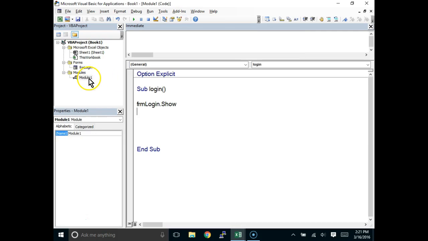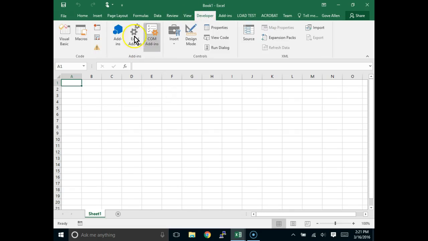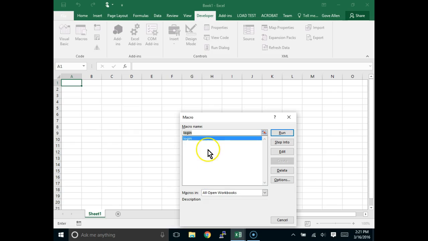Over here, I've made a module, and so now this is a procedure that I could call in any way I call any other subprocedure. But what I can't do is just invoke the form the way I would invoke a subprocedure. Let's just come back to Excel and look at the list of macros. So I'll come to my developer. Here's my list of macros. I've only got one. The user form doesn't show up here. I can't just say open the user form. I have to write a macro, a subprocedure with no parameters, and that can open the user form, and so that's what we've done.